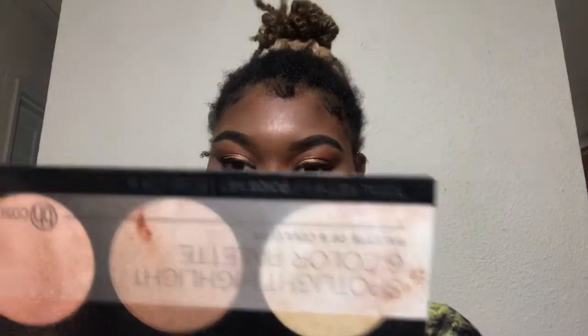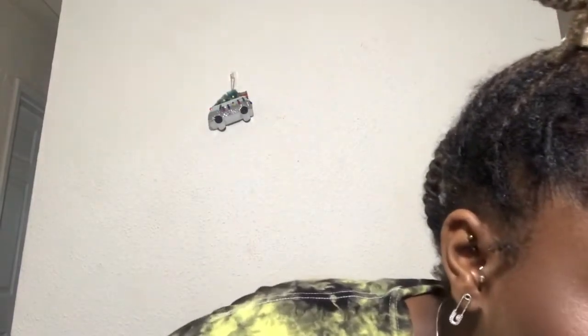So besides putting it on the tops of my cheekbones, I do put a little bit in the center of my forehead, depending sometimes, and also on the high arch of my eyebrow. Not a lot, but just whatever's left on my brush. I'm blending it out because I noticed it was a lot. I'm blending it out with my big old fluffy brush, and I do put some on the bottom of my chin and the top of my lip, which is my cupid's bow, and I use my finger to place a dot, kind of like a triangular shaped dot, on the top of my nose and on the bridge of my nose as well. And it's coming together. It's all coming together, guys.